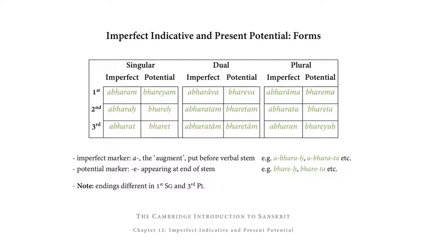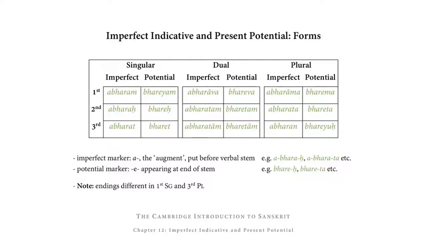And then we get the new element, which is our new endings. And those are m, ḥ, and t. These might look, or I hope these will look, vaguely familiar, because actually they are the same endings as what you find in the present, minus the final vowel i. So instead of mi, si, ti, we have m, s, and t, or rather, word-final s always changes into visarga, so we don't have m, s, t, we have m, visarga, t.